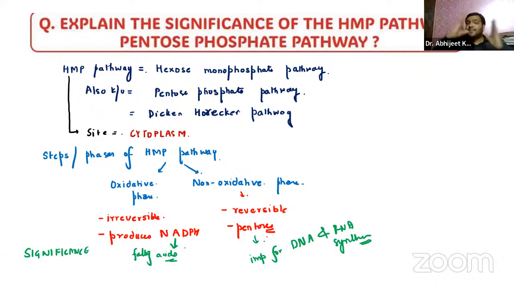So let us discuss the steps and the significance simultaneously, so you don't forget it. Both things will be done in one way or the other, right? So let us discuss the steps and the pathway simultaneously. Now, guys, let us discuss the first one, that is the oxidative pathway.